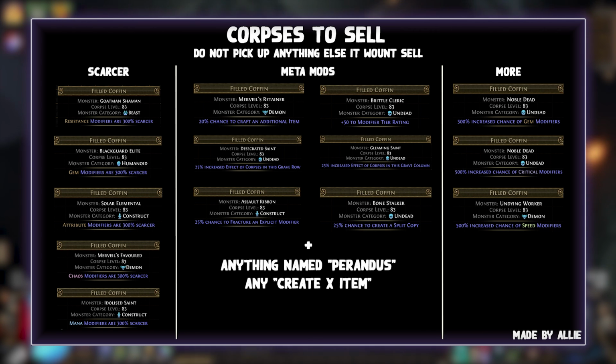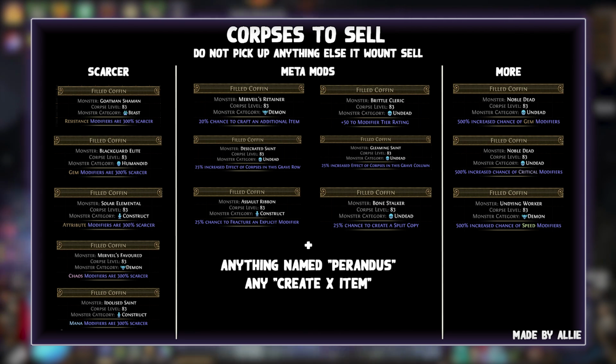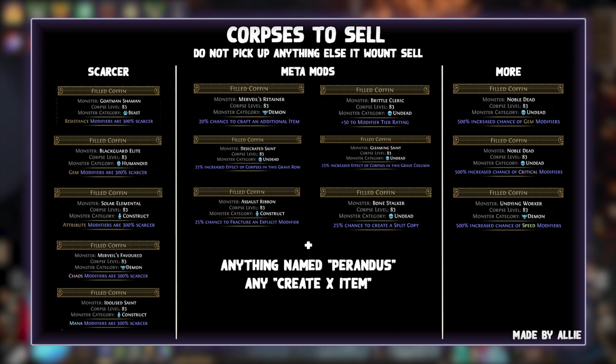For me, I got the hang of it after about 20 maps or so, and afterwards, I basically just knew exactly what I was doing with the corpses the whole way through. Hopefully, this cheat sheet makes it a lot easier for you to learn what is worth picking up and what isn't, and I would say the cheat sheet is pretty much self-explanatory.